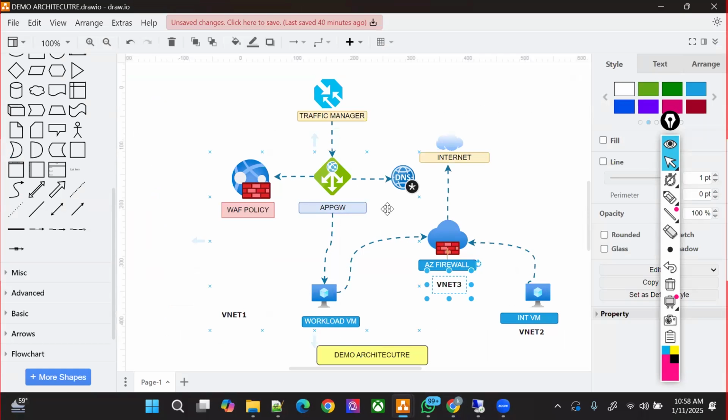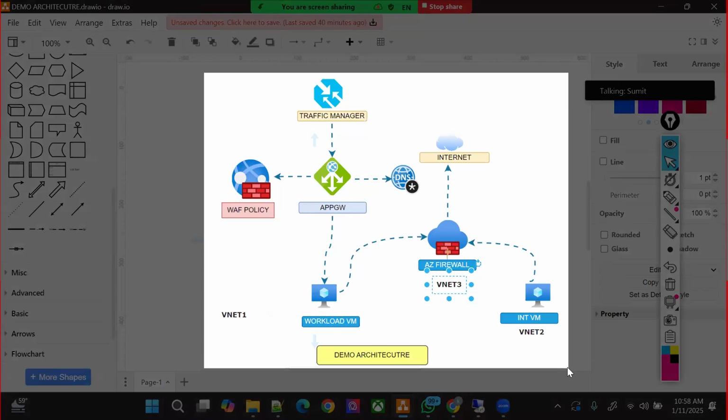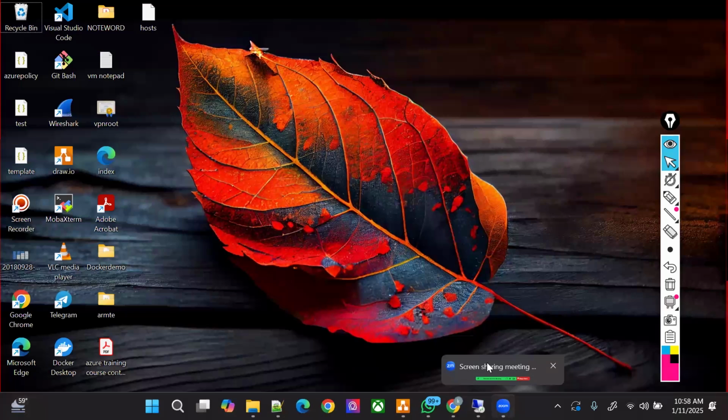I'll give you the screenshot in the chat also, so everybody can look at it. I shared that. As it is, the name I've given here, I put the same name.